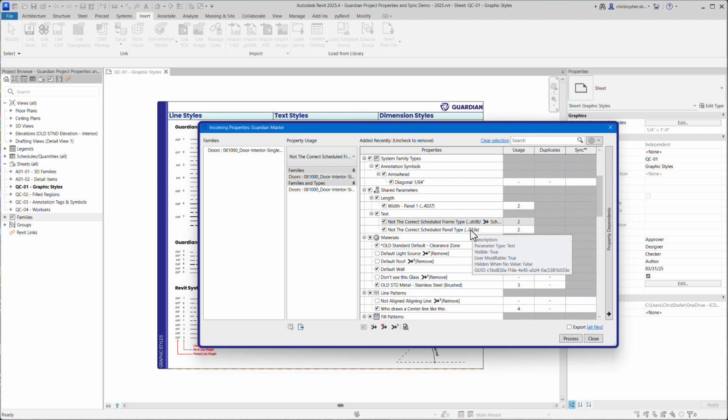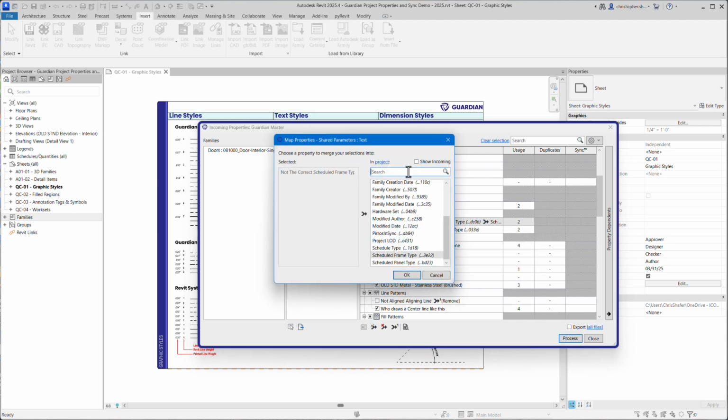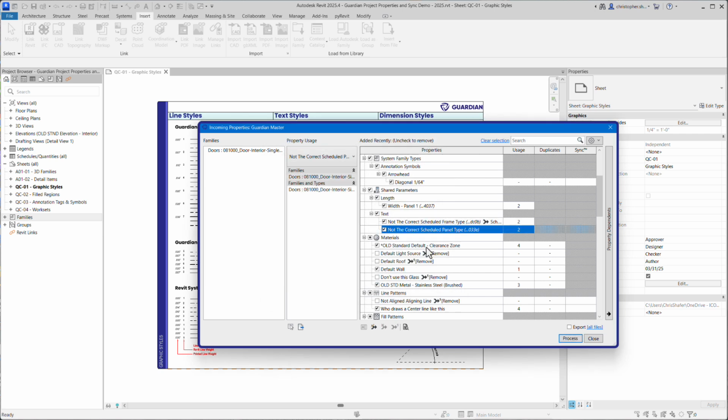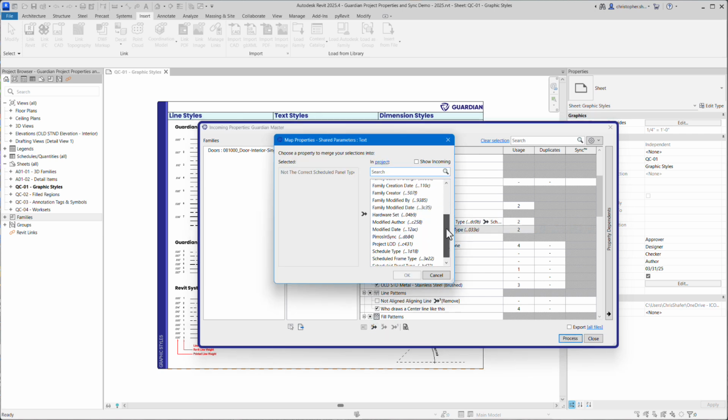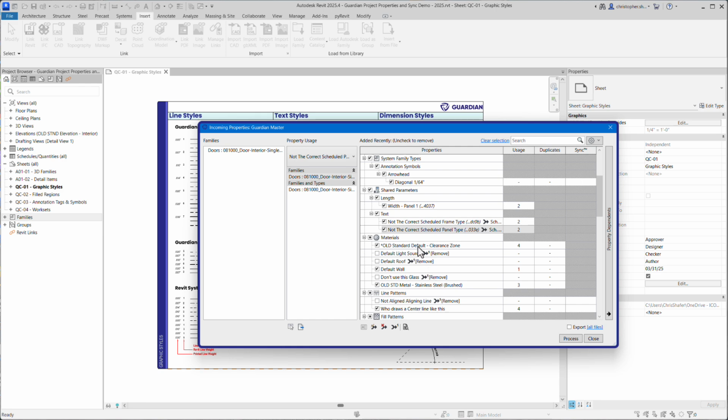Tooltips are available to examine information about the shared parameter. This is useful for comparing the GUID when there are multiple shared parameters with identical names. Shared parameters can be mapped to those in the current project model, to other shared parameters loaded in the family, or ones in which mapping rules have already been assigned.